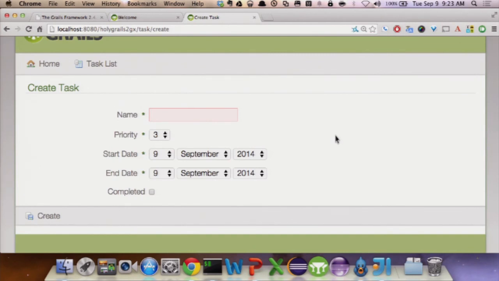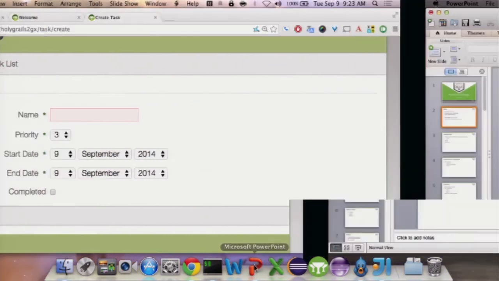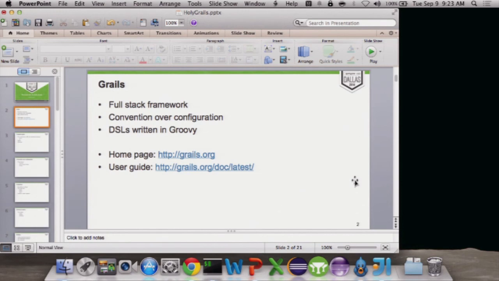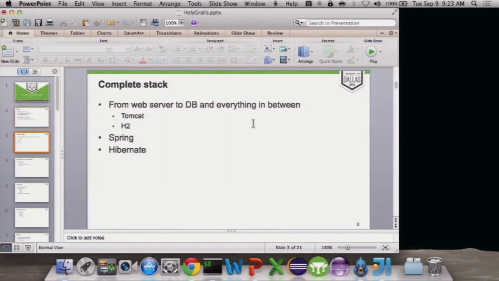Oh, well. So here I have just two individual classes which provide individual tables. Now I want to actually look at a relationship between these, and this is where GORM comes into play. Since GORM is going to come into play, let me show you something quickly here on the slides. This is the complete stack part of Grails, Tomcat and H2 and Spring and Hibernate.